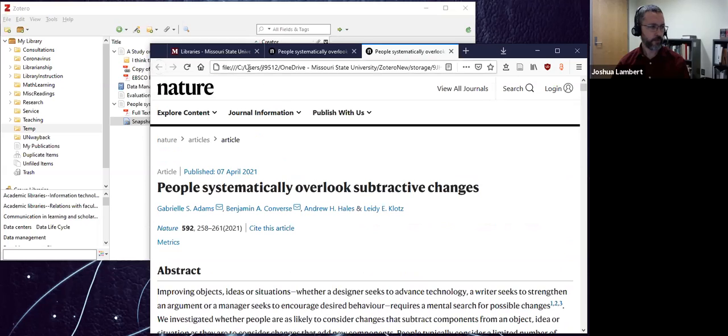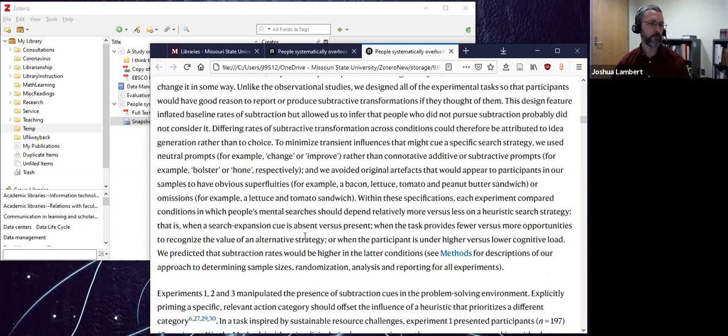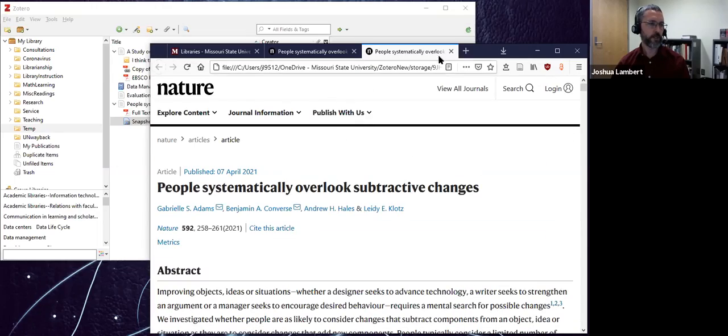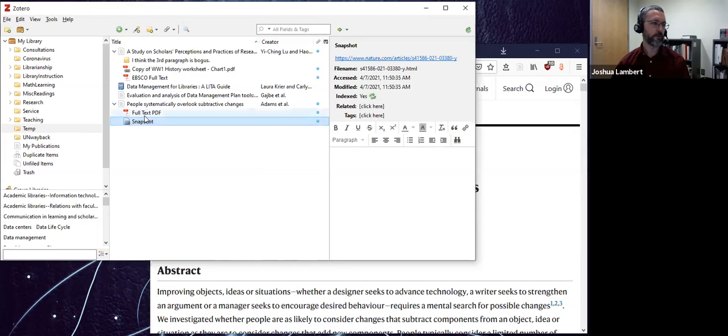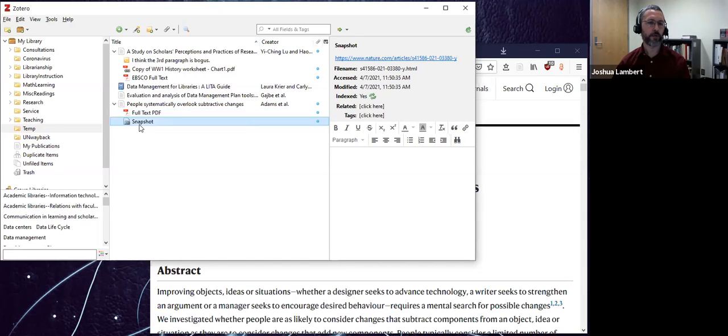Well, not exactly. Notice right here, this web page is now coming from your file system. It took a snapshot of the web page where the article was, and you have it right here. So this is the article as well. Depending on your workflow, you may prefer the PDFs. I do, because I can annotate them and highlight them using Adobe Acrobat and then save them back into Zotero. But it may be that you prefer to read the snapshot here, especially if you want to increase font size or do some other manipulations. The snapshot may be better for you.